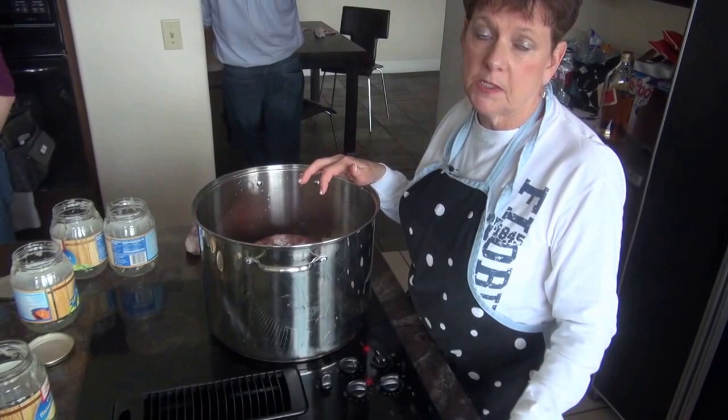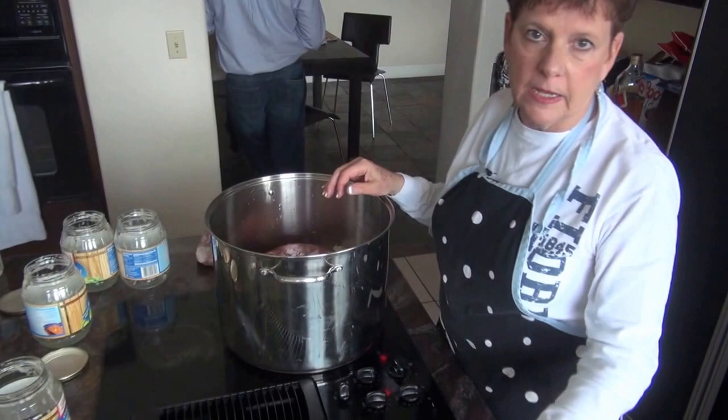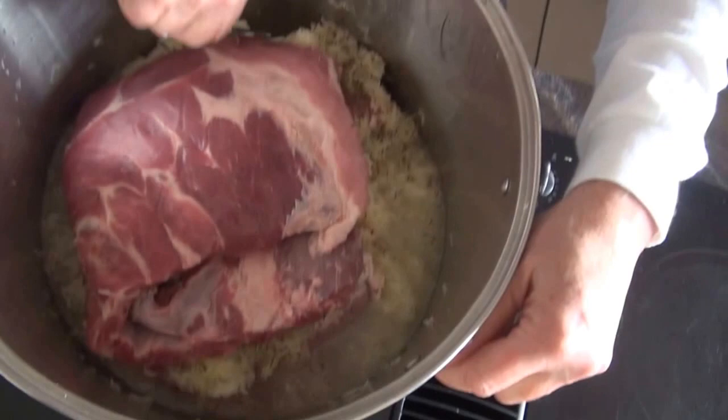I want to make sure everything starts cooking without burning on the bottom, because that's one thing you do not want, to get this to burn on the bottom, because your whole meal in this pot is ruined then, since the burnt flavor is going to come through. But you want to make sure it continues cooking, because this has to simmer for 6 to 7 hours, and if it doesn't, your meat won't be done and nothing will be flavorful. So as it's heating up, I lift it up and move the juices underneath, so I know it is going to be evenly distributed and heat properly.